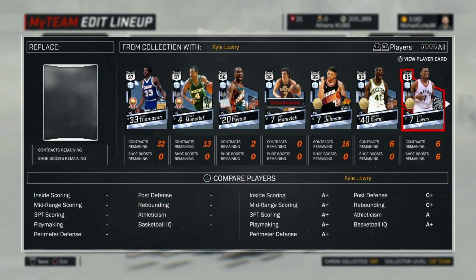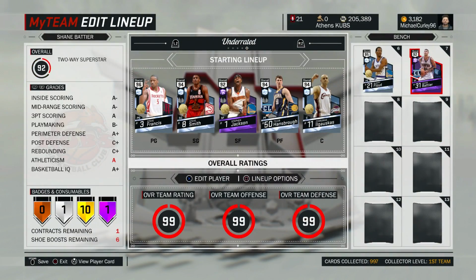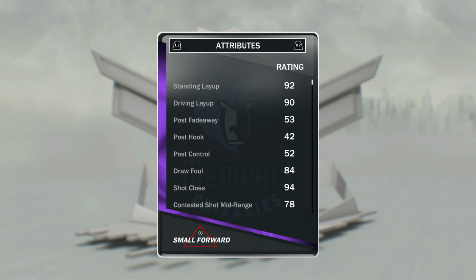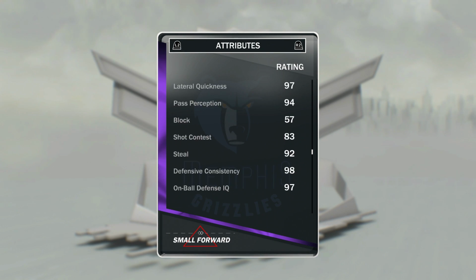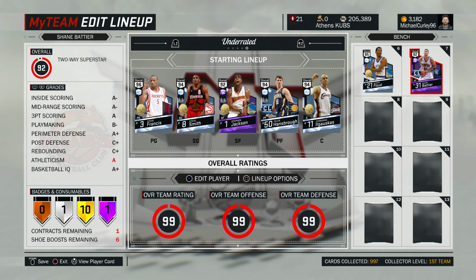At the 2, we have got a small forward, and it's an amethyst, and it's Shane Battier. Shane Battier is like 8k MT. Like 8k MT. Hall of Fame defensive stopper. He's a good shooter, 89 open shot 3. And look at that. 97 lateral quickness, 92 steal, 97 on-ball defensive IQ. And he's just a beast.